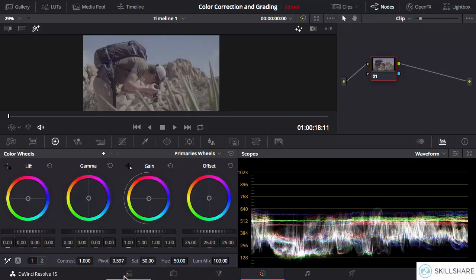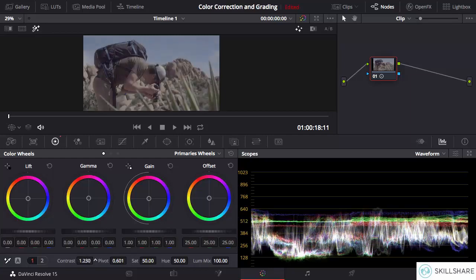So now where is this pivot point occurring? 0.597 or 0.6 approximately. This is lying around somewhere here along this waveform. So with this pivot value, if I increase the contrast, the waveform will stretch around this value.